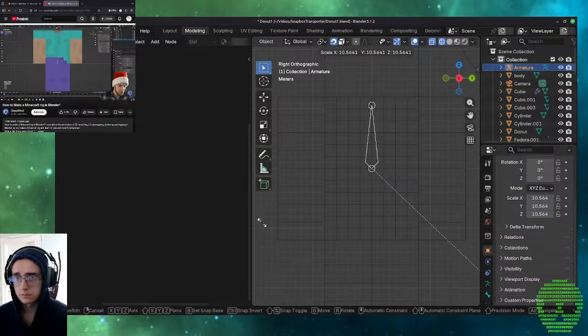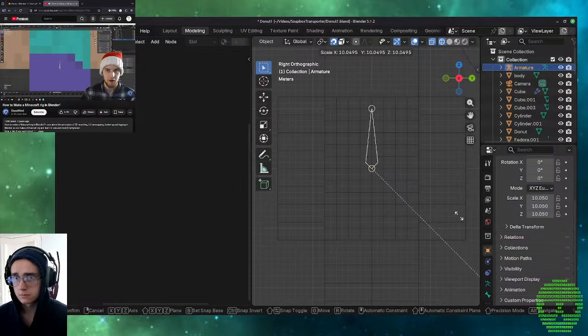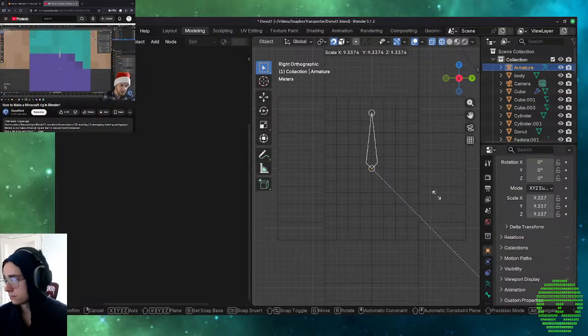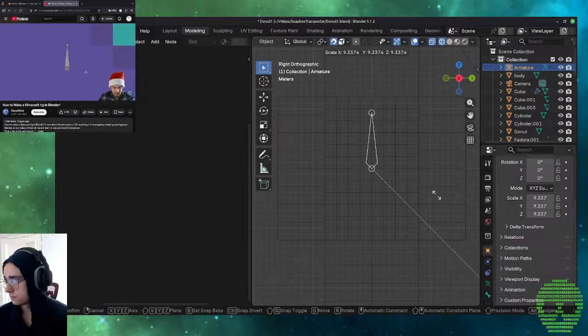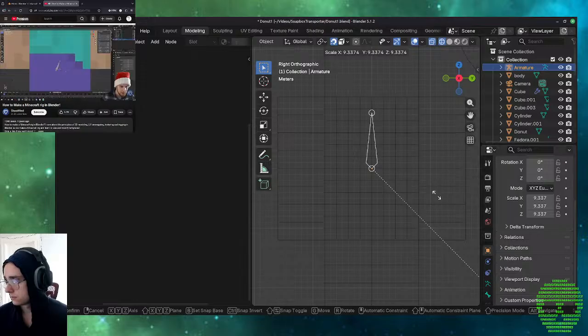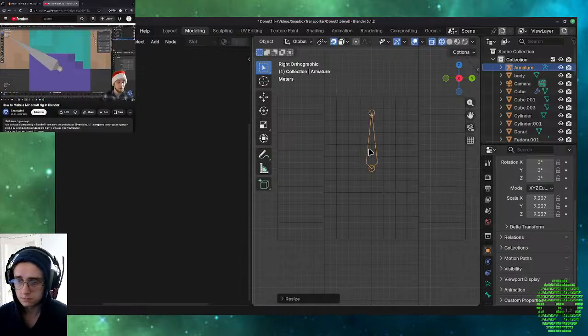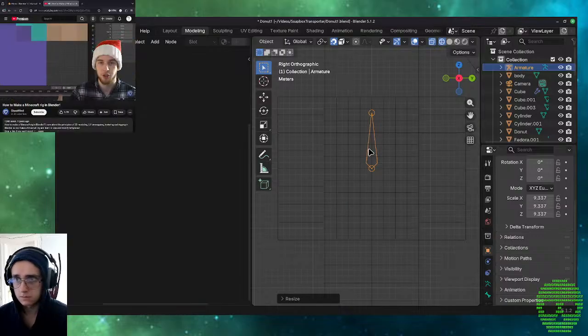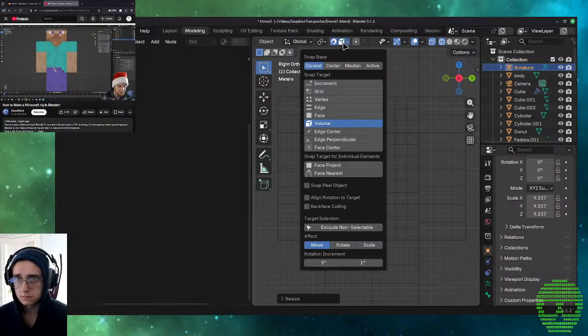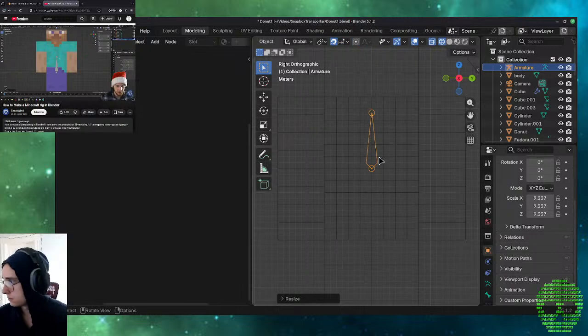And if I go into edit mode, I can edit this armature. Every armature has three parts. One is this main part right here. Second is the tail or the head? I don't know. I think this is the head. Yeah, this is the head. You can move the head individually or the tail individually. Notice the further out it gets, the bigger the bone is to show you, hey, I'm big. So I'm gonna move up the tail on the Z axis to the center. I think this is the center. I'm just gonna eyeball it.